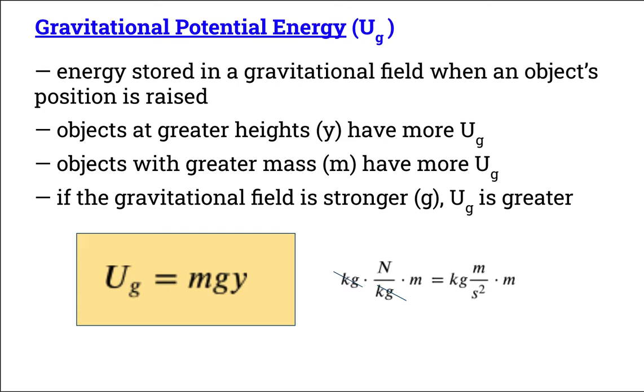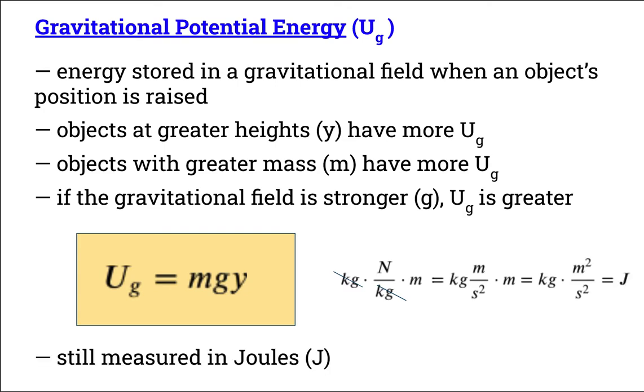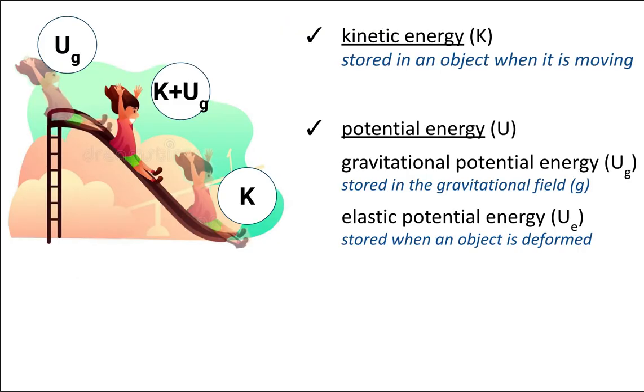And then if you just kind of mush these together a little bit, you do get that same expression of kilograms times meters squared per second squared. That is what a joule is defined as. So again, potential energy is measured in joules. All forms of energy will be in joules.